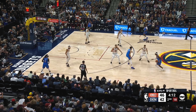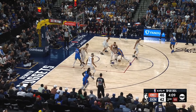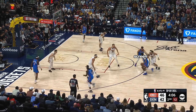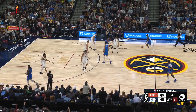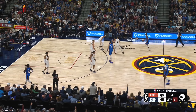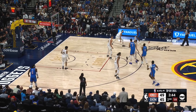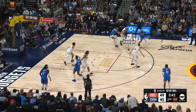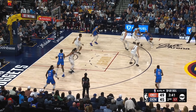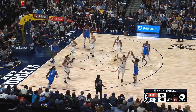With Denver becoming more conscious of Chet popping, he started doing more as a roller. The first pick and roll doesn't get him a clean look, but on the second one, J-Dub makes the good lead pass and Chet splits the help from Murray to finish at the rim and get the and-one. An early screen by Joe gets SGA the matchup on Michael Porter Jr., with Chet setting a soft flare. This sets up another empty side pick and roll between Chet and Shea. The Nuggets have Jokic hedge and recover, denying the pass to Chet in space, but it results in Denver having three on the ball, leaving Joe wide open one pass away for the deep three.